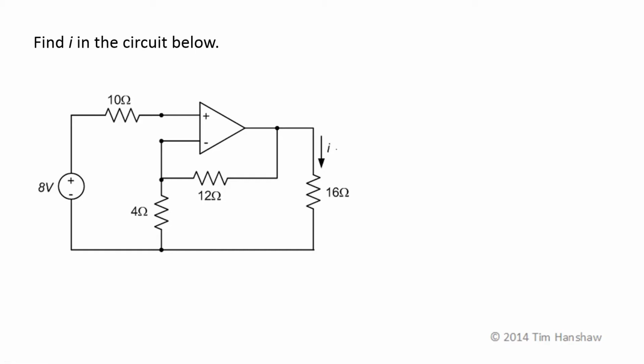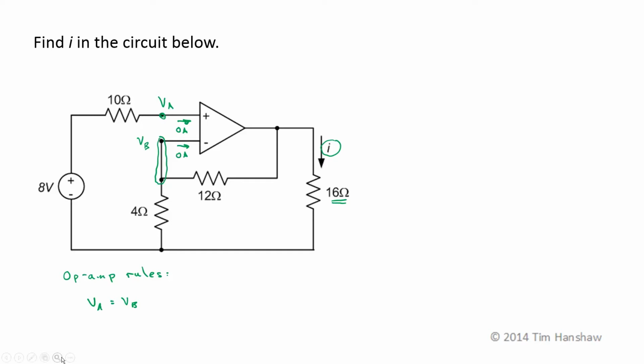In this circuit, we want to find I, the current through this 16 ohm resistor. Now, when I've got an op-amp in a circuit, the first thing I'm going to do is keep track of the op-amp rules. So let me define some voltages at the input terminals. Let's call this VA, and this voltage here, VB, and my op-amp rules say that VA has to be equal to VB. The other thing is that these currents are 0. Might as well draw those to make sure I'm keeping track of things.